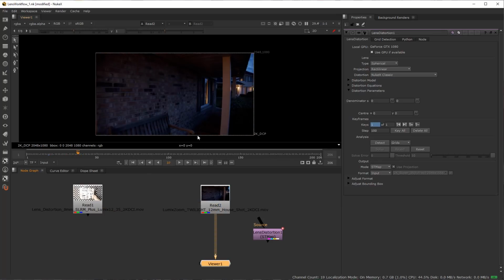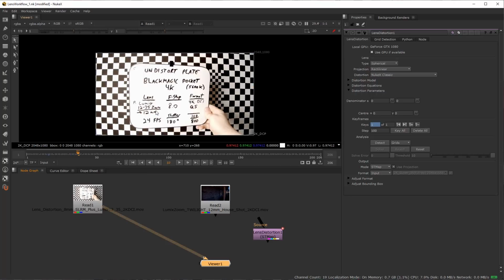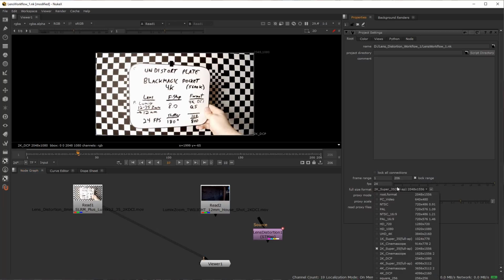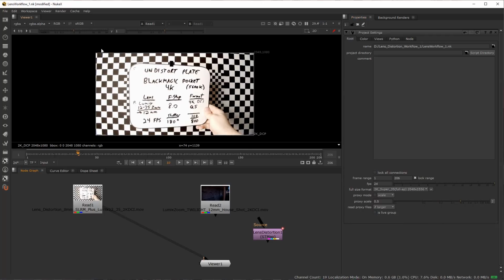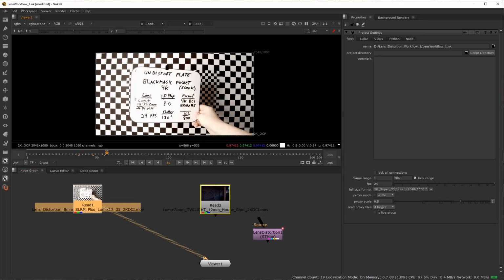So this specific shot, we actually used the 12-35 zoom. You can see all this footage is 4K DCI, which, even though this was shot 4K, I down converted to 2K DCI, which is 2048 by 1080. If you want to look at what 4K DCI is, it's 4096 by 2160, a slightly widescreen version, as you can see here. But anyway, there's a whole bunch of different millimeter lenses that I did here.